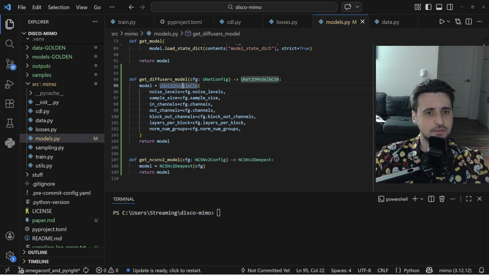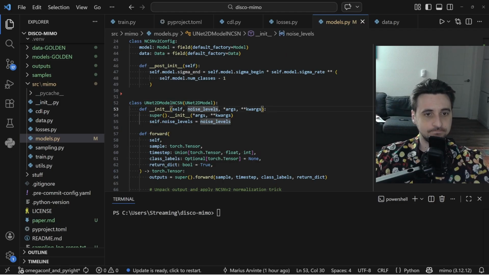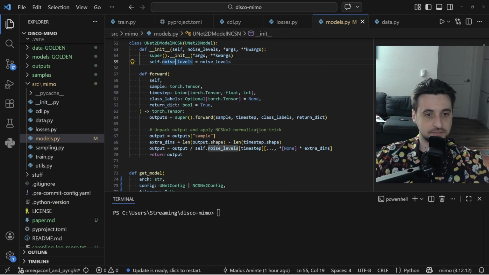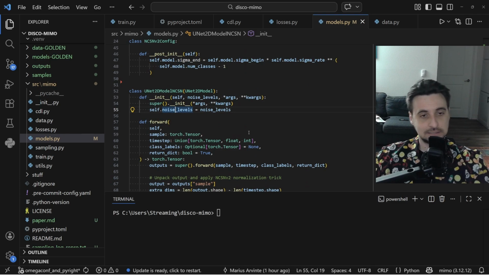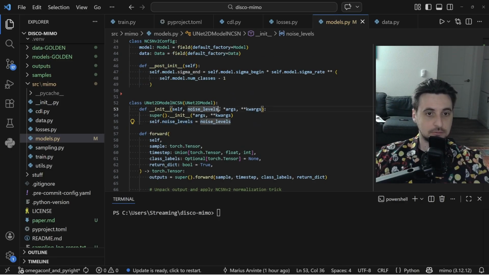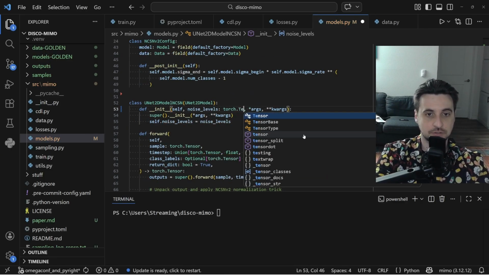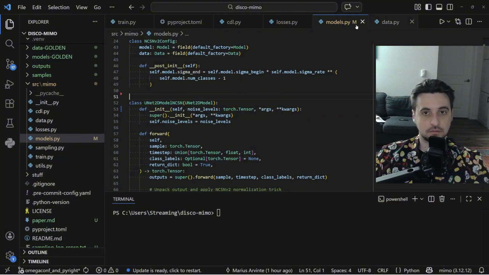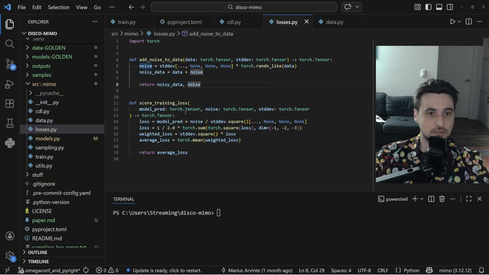What is noise levels? What does it want from me? Oh, it is not annotated. Eek. Probably a torch tensor then. All right. So then we're also going to need models.